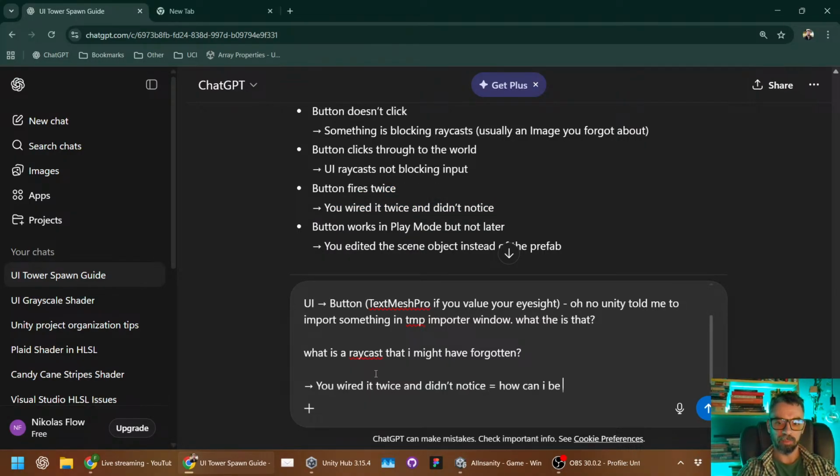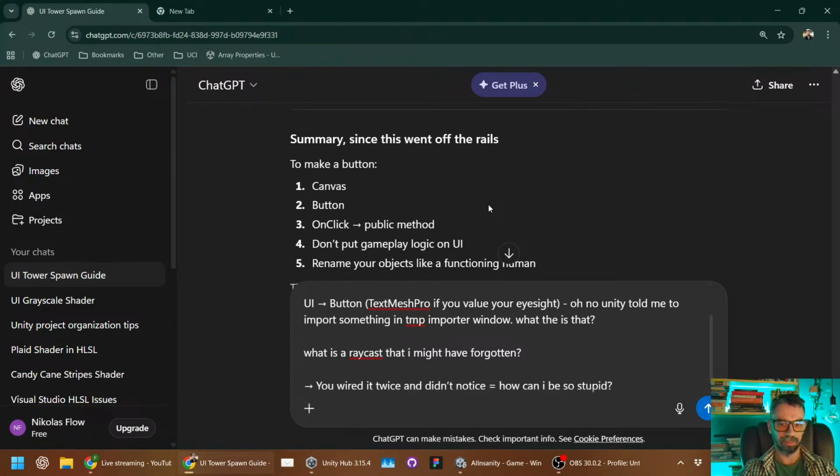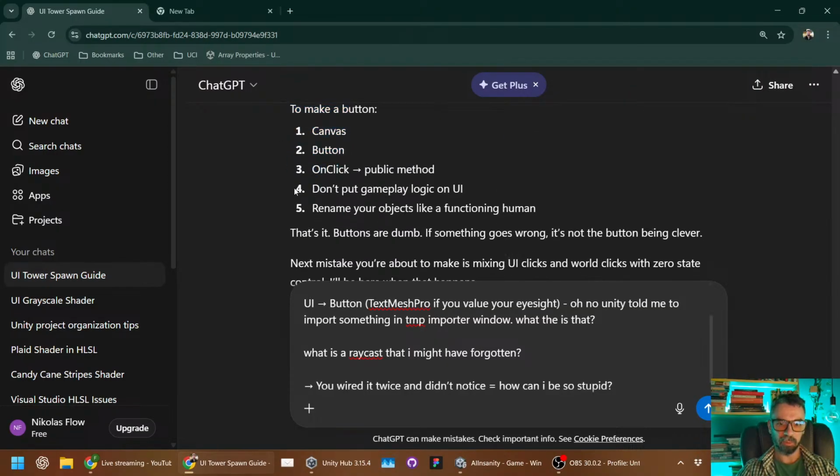How can I be so stupid? Button works in play mode but not later. You edited the scene object instead of the prefab. This is just confusing. I mean, I understand what it's trying to do, but it's just confusing phrasing.